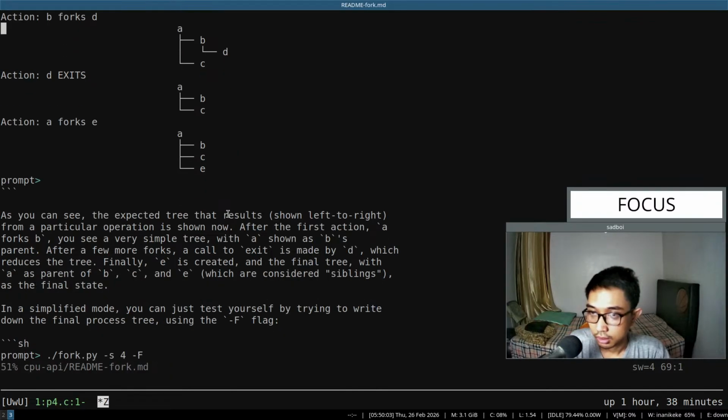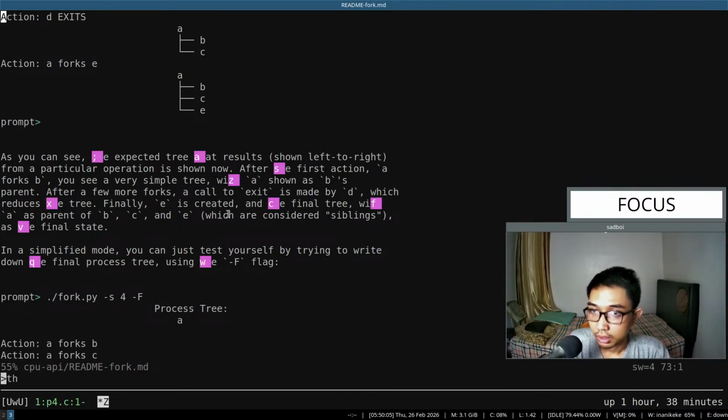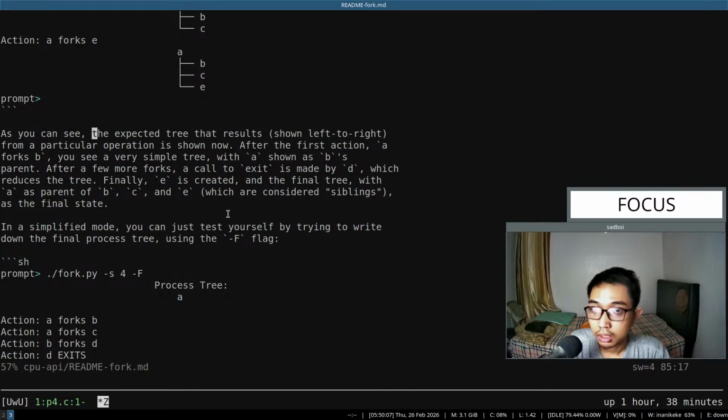As you can see, the expected tree is shown left to right from a particular operation. After the first action forks B, you see a very simple tree with A shown as B's parent.